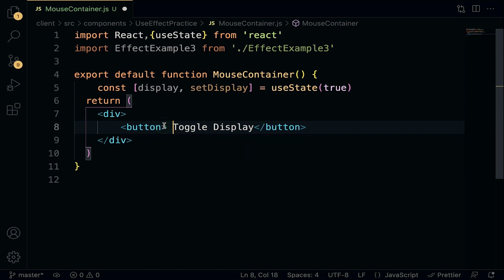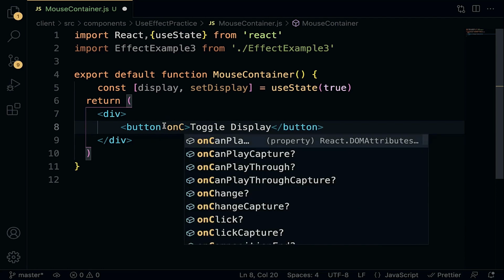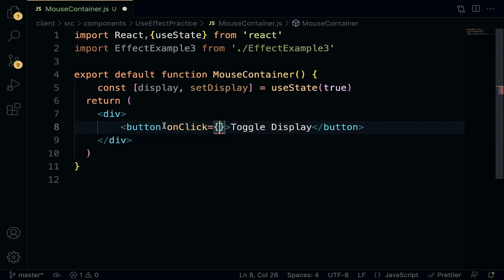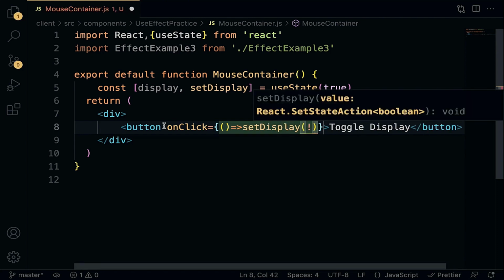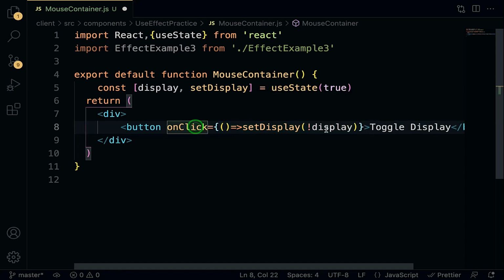Toggle display. Specify the onClick. So we are going to invoke the setter function setDisplay, and now we're going to have here not display. So when this button is clicked, we are going to switch from true to false, each time the button is clicked.